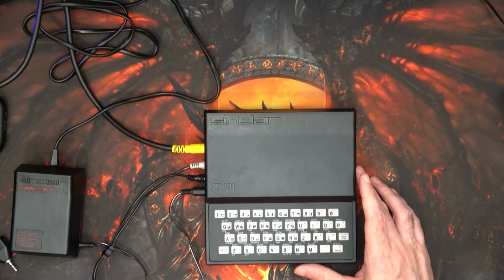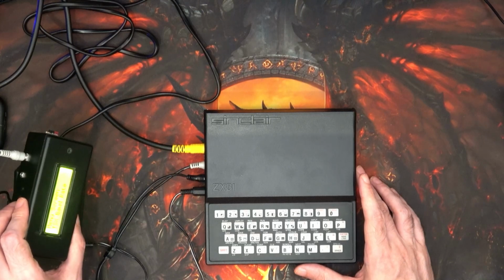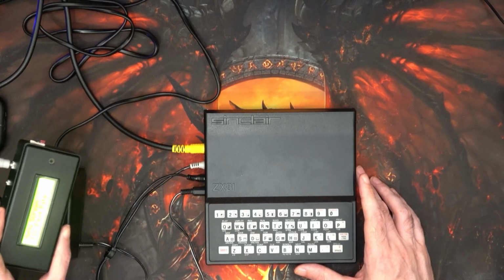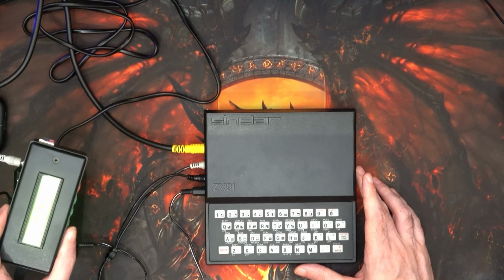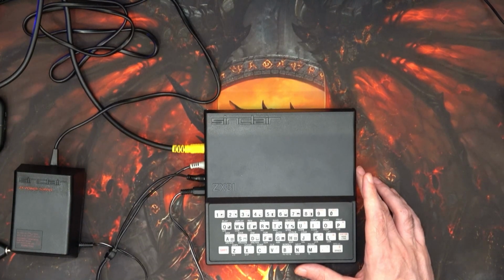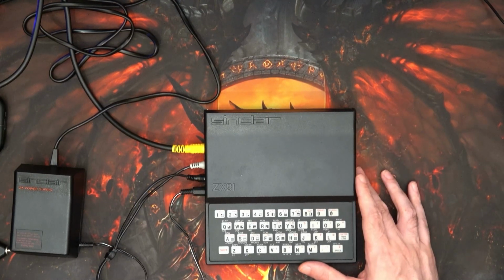So to load stuff, I have a TZX Drino, which I've upgraded to 1.17. I've already tested trying to load stuff, and basically you've got to turn off the boost, and you've got to set baud rate 3600. I've got it set to that, and I've got the gremlin turned off as well, whatever the gremlin bit is. So let's try to load something.